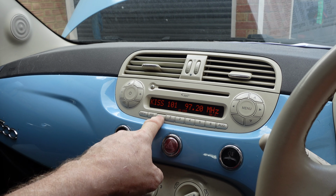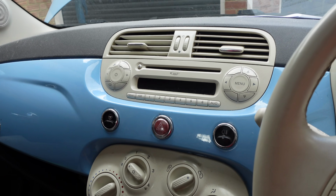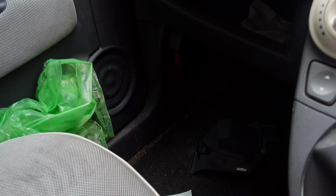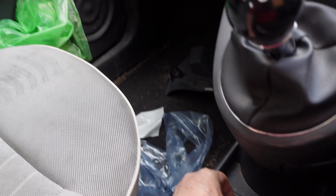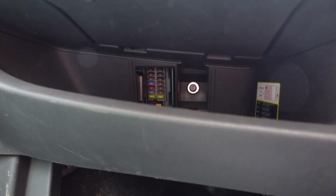So we'll put one of our super duper bits of kit in here, as we're doing all the cars now, pretty much. We've got the locking wheel nut key. This is filthy, by the way, this car. The seats are very grubby. The floor is very grubby. The door cards are very, very grubby. But yeah, locking wheel nut key, which is good. What we got on here? Tissue. Got that little panel at the back missing there, but I'm sure I've got one of those knocking around somewhere.